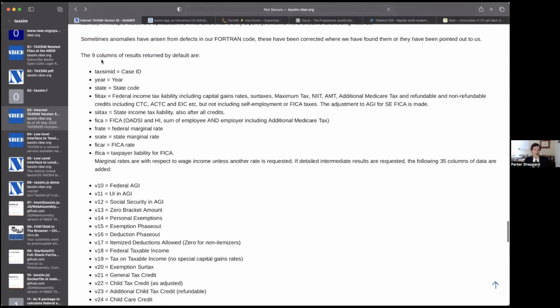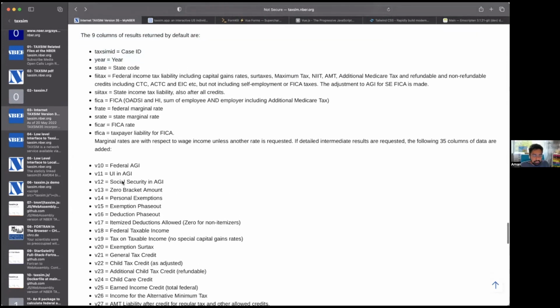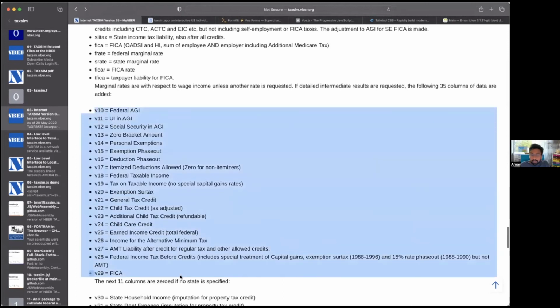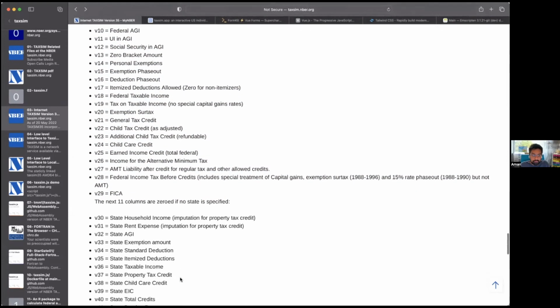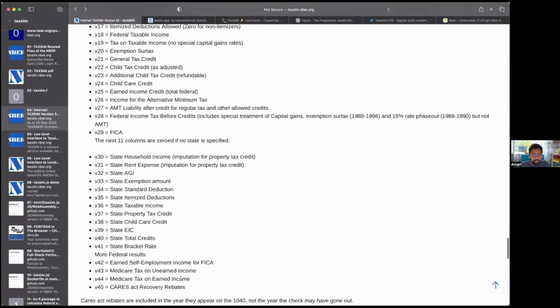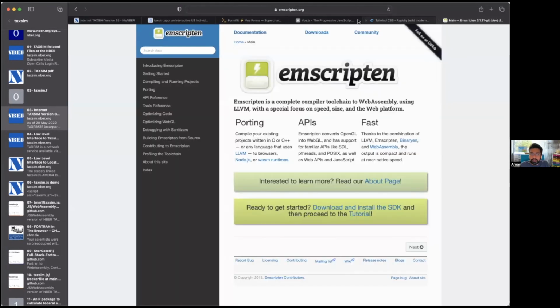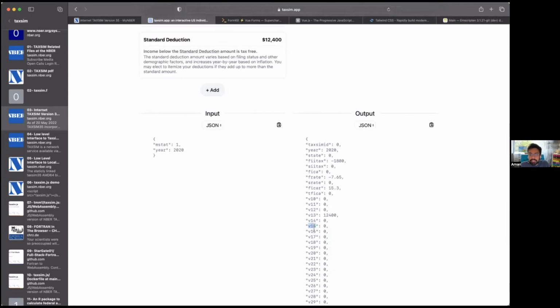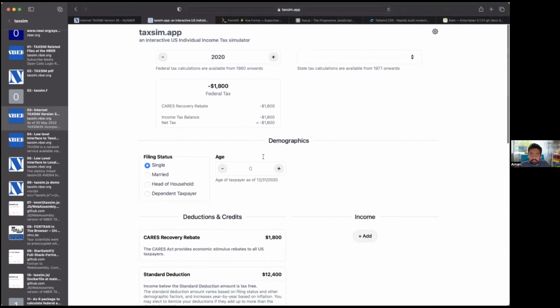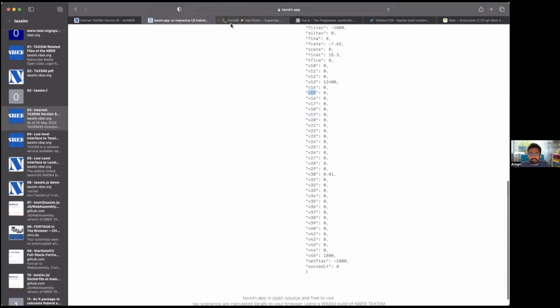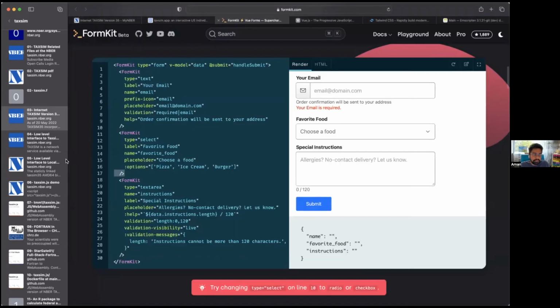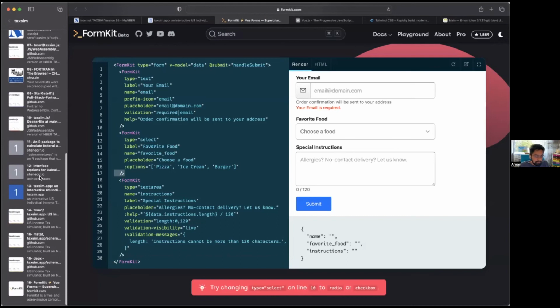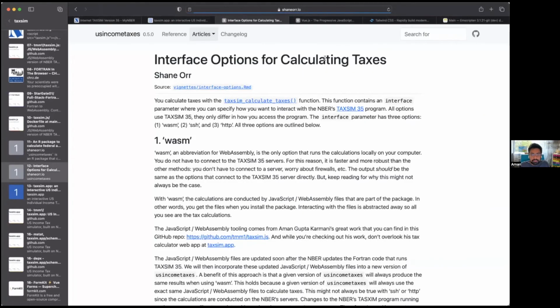So here the first 9 columns are named, and then afterwards they're just numbered. I don't know why they ended up doing it that way. Maybe it was easier in the Fortran code. But certainly, I think you're right. A lot of the UI underneath the hood is taking these variables and knowing to put them in the right place and label them and all that kind of stuff. But we could do that over here too. And I did notice that even in the R version, they do a better job of translating those over, because those numbers are not really that interesting.